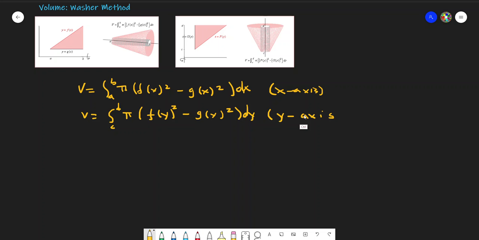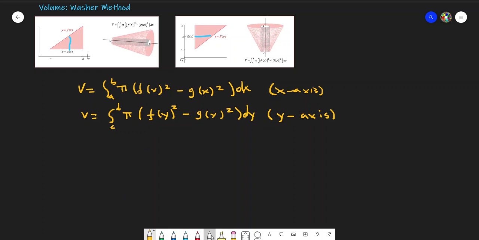Okay, so one thing that you have to realize is that the kth washer is perpendicular to the axis that it's rotating about. So that's just one thing that you can go with, is that you know that you have to take top minus bottom still, and then right minus left, and so on.